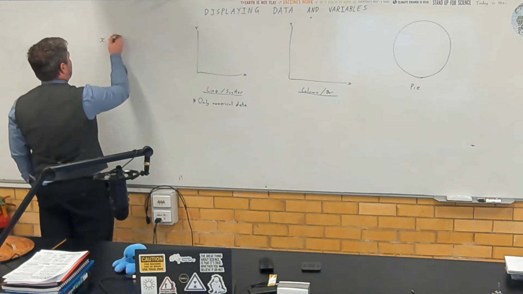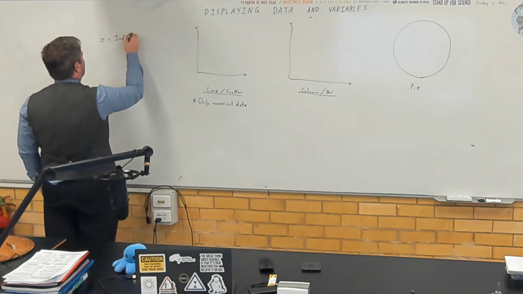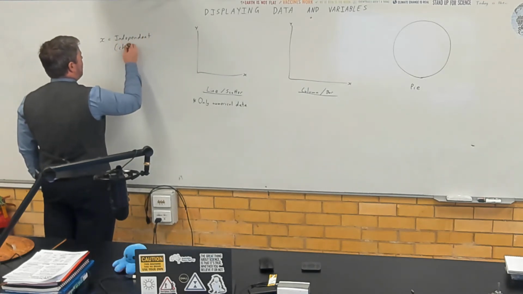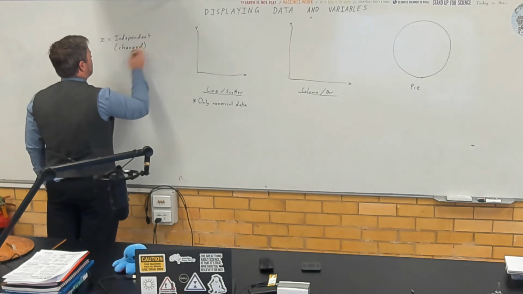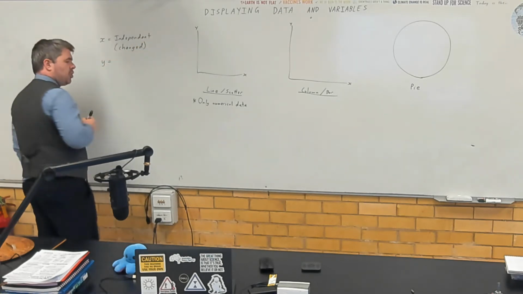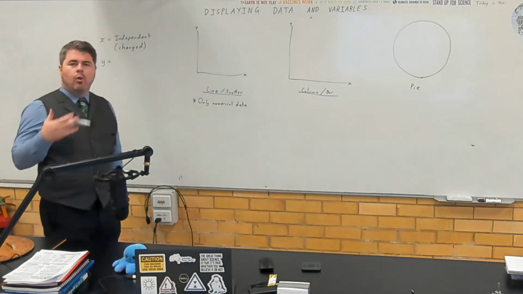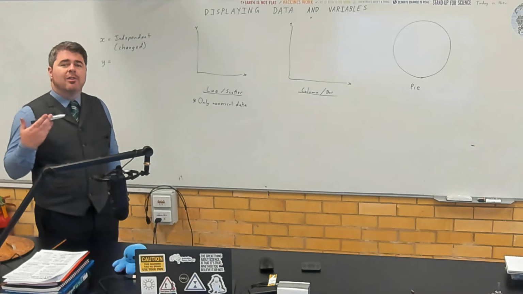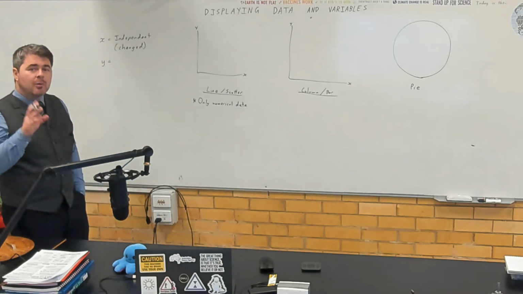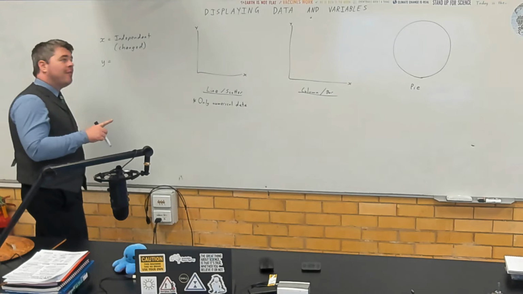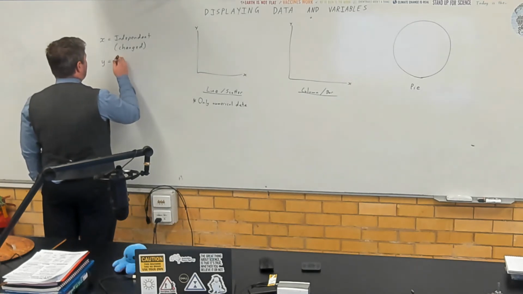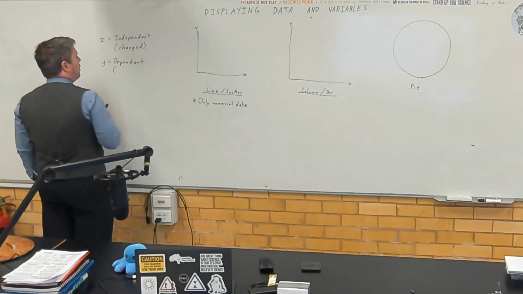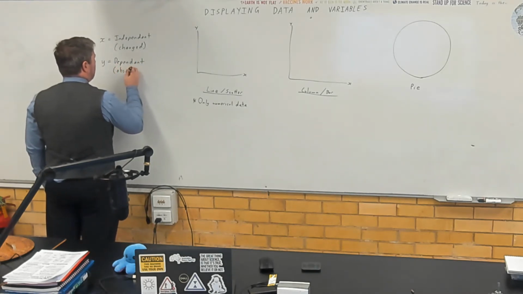Your x-axis is for independent variables. Things you changed on purpose. So for instance, you might change the type of fertilizer that's being used. You might change the mixture of oil in petrol for an engine. You might be changing how much salt you add to the solution. Okay? All of these are variables that you change on purpose to create an effect. Your dependent variable, which is your observed.